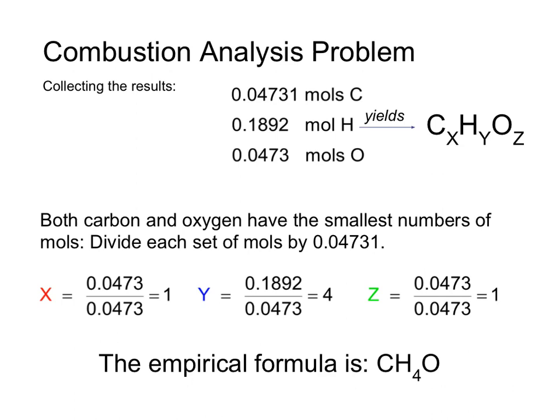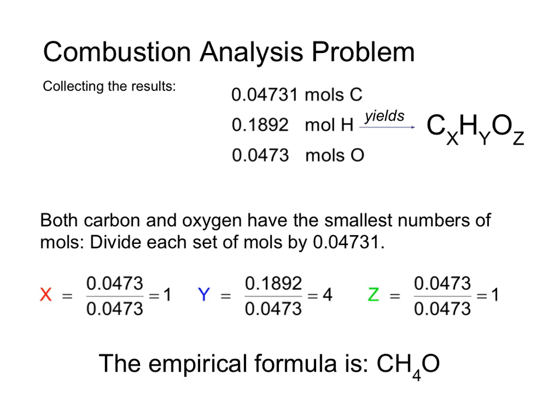And so, just like we've done before when looking at an empirical formula, we know all the number of initial moles, and so we will take each of these and divide them by the lowest number. And in doing so, we find that our subscript on carbon has to be 1. Our subscript on hydrogen will be a 4. And our subscript on oxygen will also be a 1 for an empirical formula of CH4O.